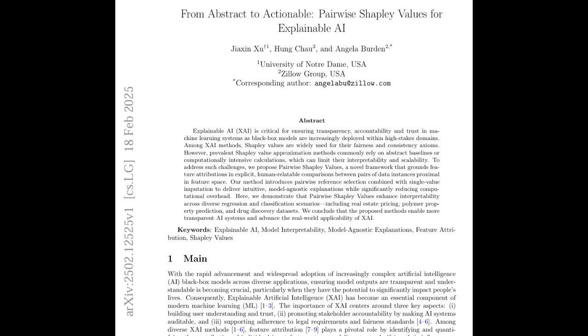What's really cool is that pairwise Shapley values don't just explain individual decisions, they can also give us a deeper understanding of how the entire AI model behaves. Okay, so you've definitely piqued my interest. So how do we actually get these deeper model insights? Like what kind of information can we get from that? Well, for example, we can see if the model consistently favors certain features across all of its predictions. This helps us make sure that the model is learning what we actually expect it to learn. It's like taking the temperature of the AI's reasoning and making sure that it aligns with our understanding of the world.